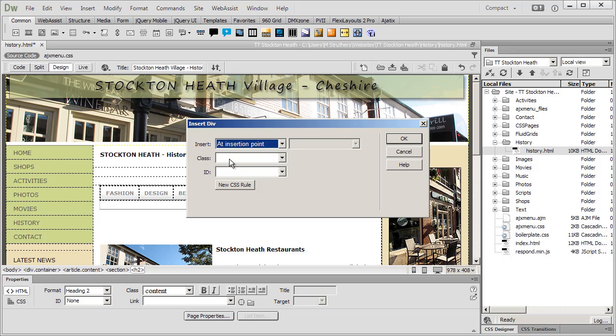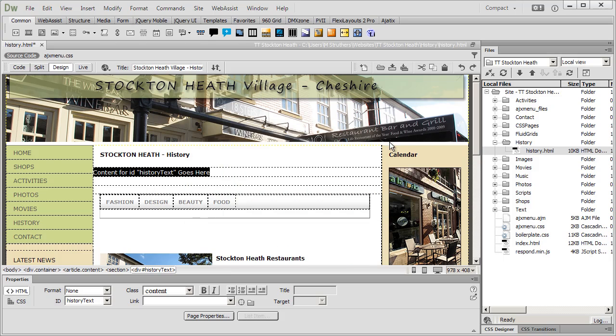Therefore, now I'll work my way down to ID. I'm not too concerned about setting a class. So with my ID, I'll call this history text. And if I wanted to adjust what the text is going to look like in terms of style, then I could create a new CSS file here and write in the relevant code so that the text within this div takes on that styling. Well, I'm not going to just for this example, so I'll come up here and click on OK. And there we go, we now have our div inserted with that filler text, which means from this point, I can now start adding in further text, obviously more relevant to this history page.